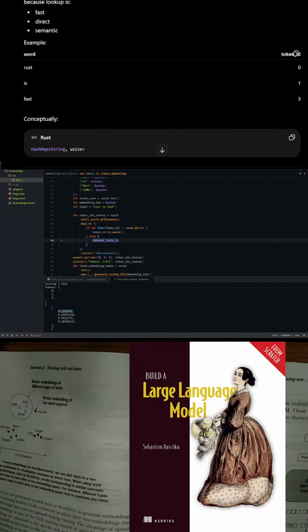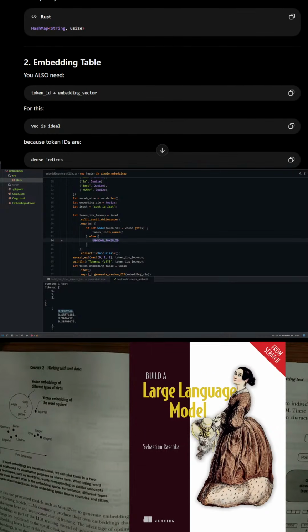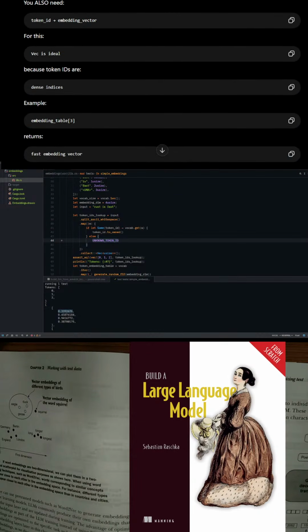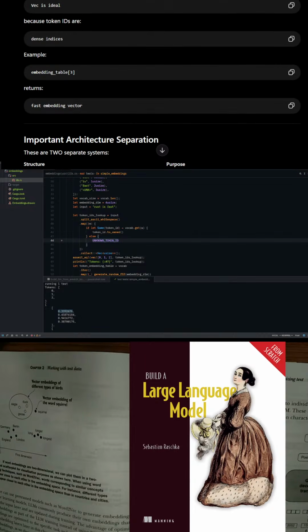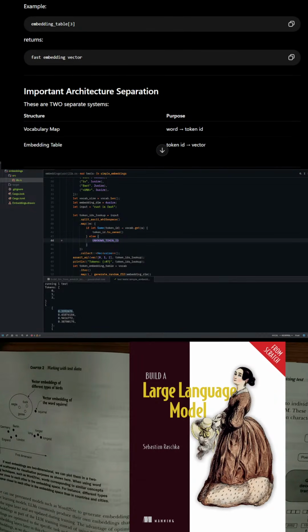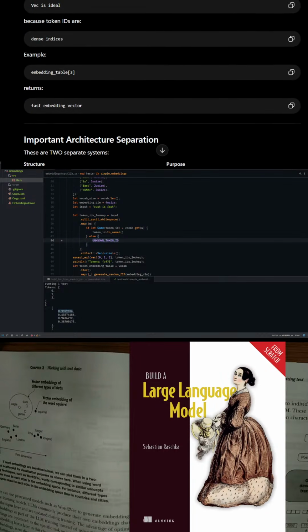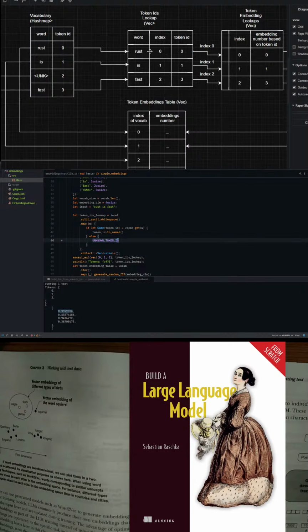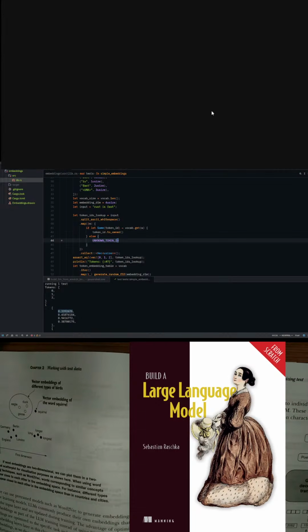Tama siya dito. Okay, so for faster lookup.